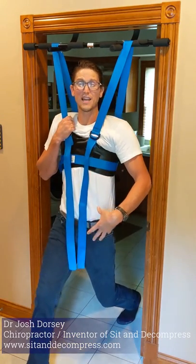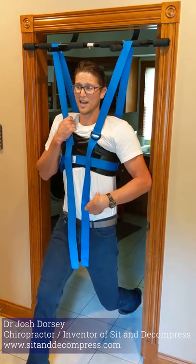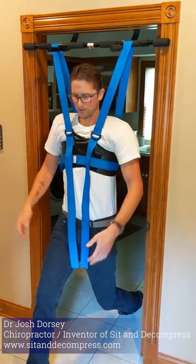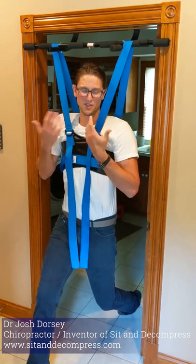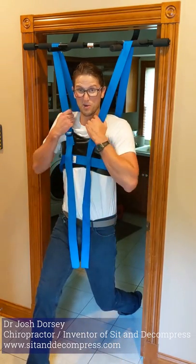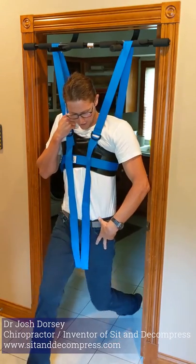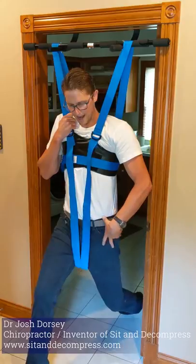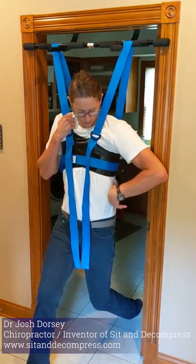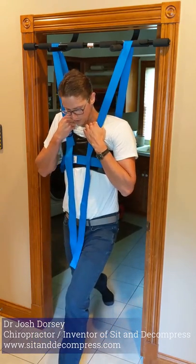Left leg back — whichever leg you take back is the side you're going to focus most of the stretch on. You're going to feel it immediately. Lots of stretch on the left side. Ideally, put your hands up here — it's just more comfortable. From here, the same thing: take your hip and your knee and just work it a little bit — out, in, out, in. You'll feel that stretch. Same thing on the other side, switch it up, right leg back. Nice stretch. If you want to wiggle it a little bit, just to relax that hip — most people are tight, so those muscles don't want to relax. You've got to work with them.